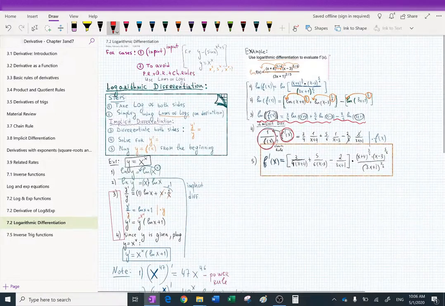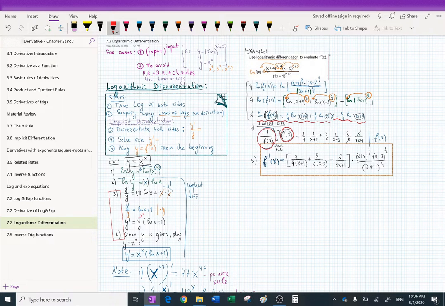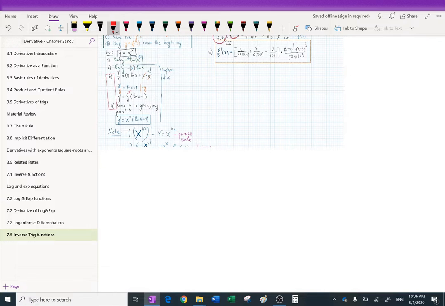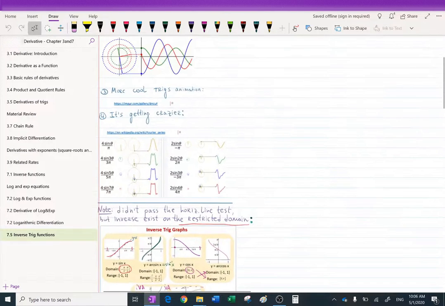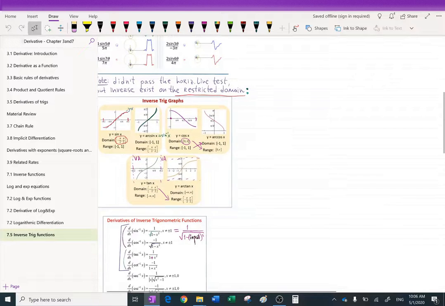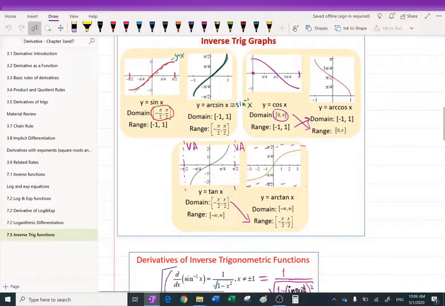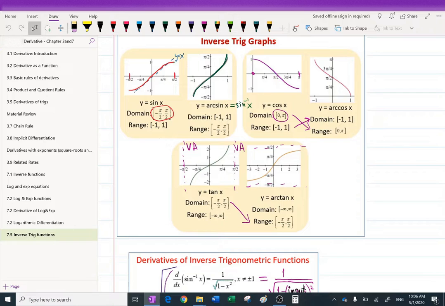Then we also introduced inverse trig functions, which are arccosine, arcsine, arctangent, arccotangent, which is a pretty cool idea. But we also need to remember that they all have different domain and range, and those can be found from the original function. And also remember how we build them. We draw the y equals x function and use it as a mirror to mirror the original function. And that's how you build inverse functions.